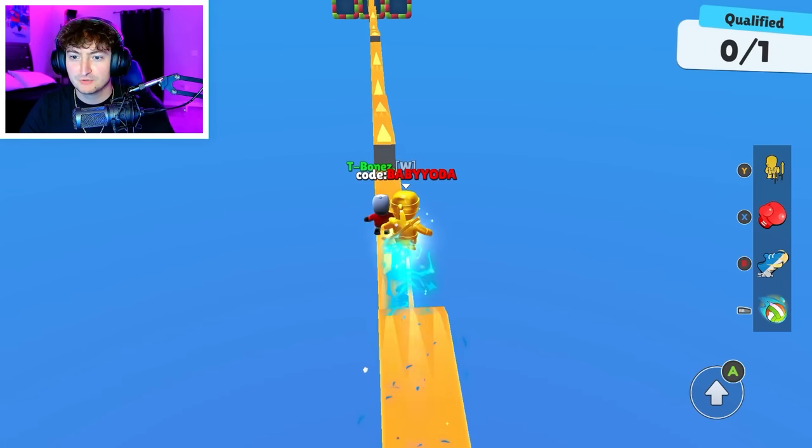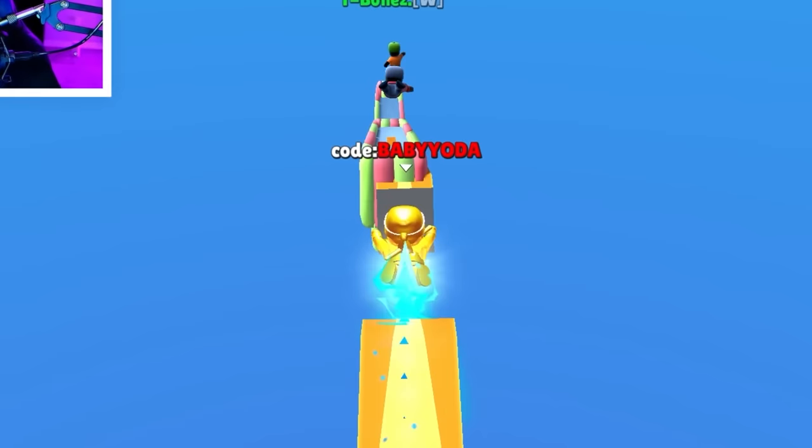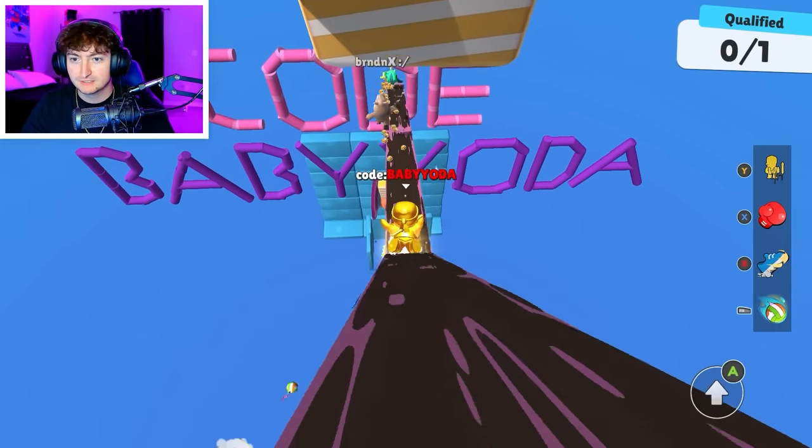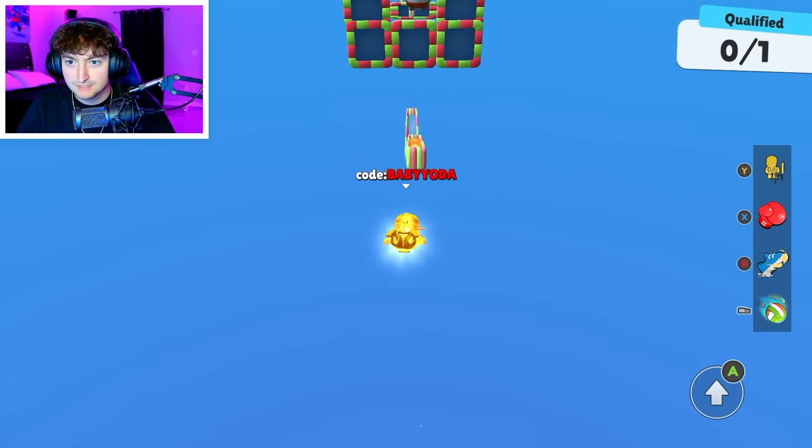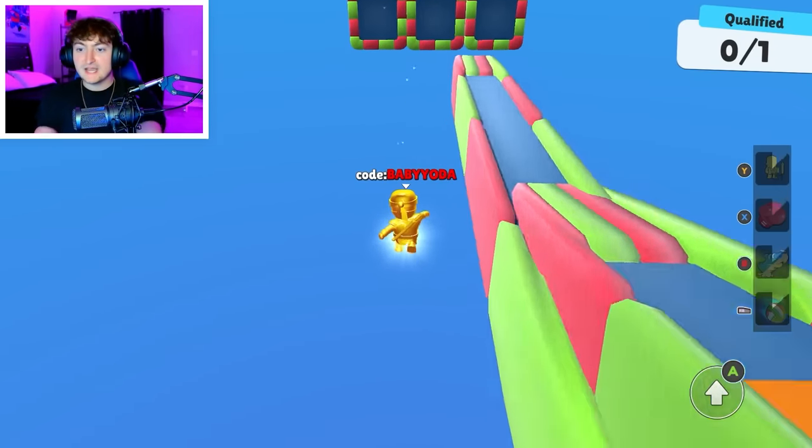What's up, dude? All right, T-Bones, you go ahead. Yep. Nope. My job! All good. We'll just fly over all this. All right, this is the run. Here we go. Off the ramp. Nice. No! What was that?